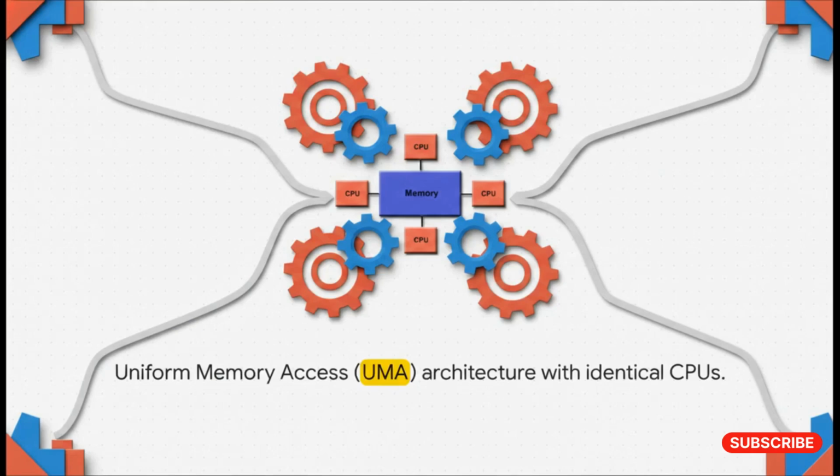Now take a look at how this concept is actually built in the real world. This setup right here is known as Uniform Memory Access, or UMA for short. Do you see how perfectly symmetrical it is? You've got these identical processors, those red CPU boxes, and they are all connected completely evenly to that central blue memory block. Because of this specific physical structure, every single processor has equal access and identical access times to the memory. It's a completely level playing field for everyone.